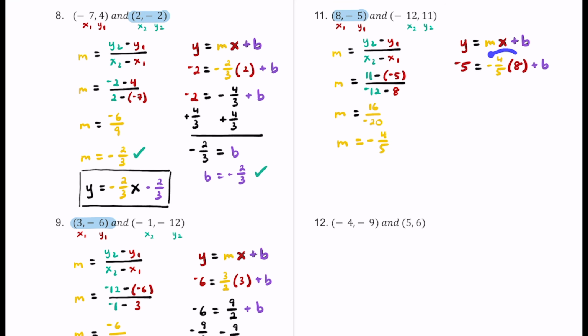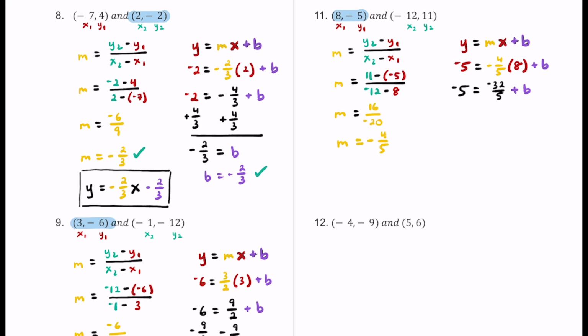All right, so we have to figure out what this is here. Keep in mind that's -4/5. You can give the negative to the top, that's always fine. Times 8. Can't cross cancel. So this is going to be -32/5. Just keep that in mind. That's what -4/5 times 8 is, -32/5. So let's write this as -32/5, and then we still have this plus b.